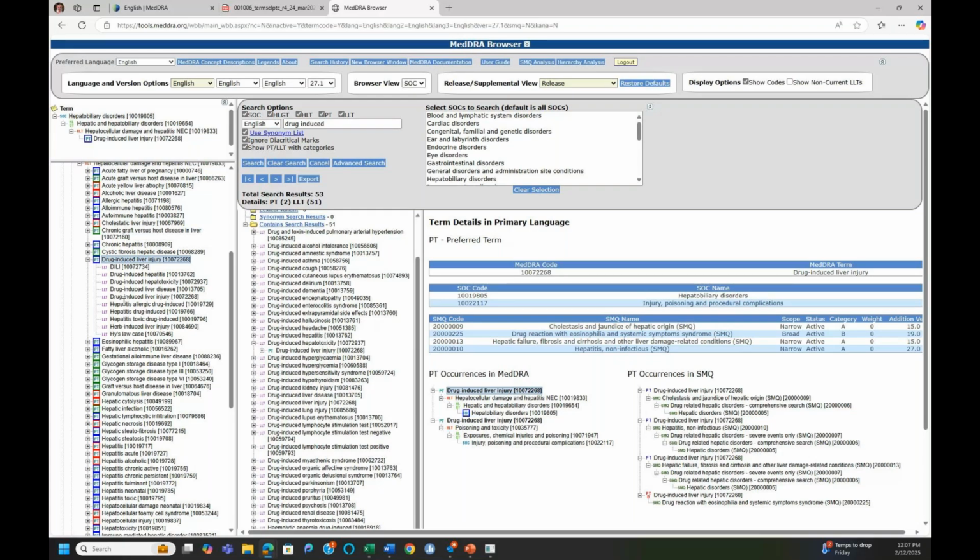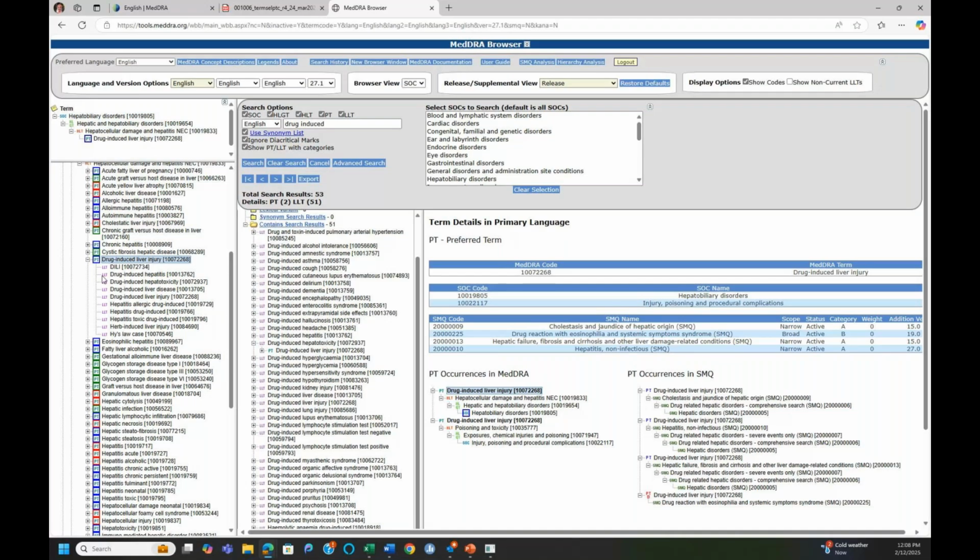So at the PT level, you are already aggregating these similar LLTs, but the LLTs are as close as possible to your verbatim. When you're reviewing your data, you can review it at the LLT level to see the level of detail that the reporter submitted. Yes, you can do that. But when you are aggregating the signal, you really want to group them together because they're the same medical concept. So in order to highlight the signal and amplify it, you do want to keep the PT subsuming all of these similar LLTs together. These are all sibling LLTs.